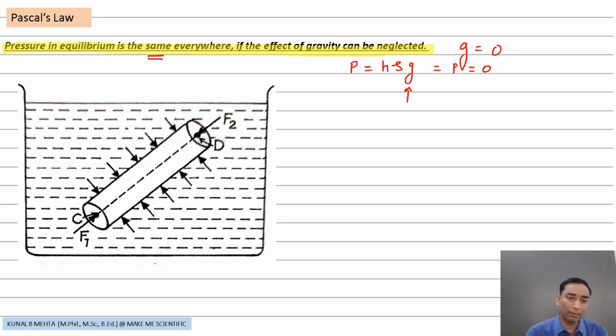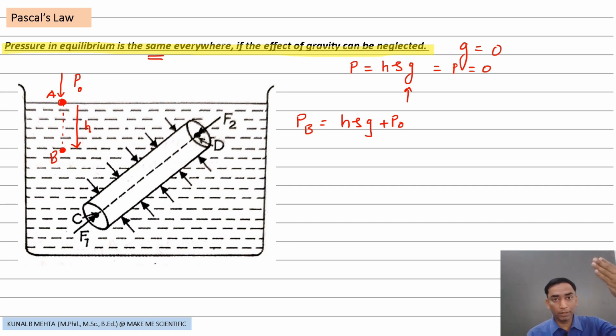Now look at the diagram. What I mean to say is, the top surface of the liquid, let me call this point A. Over here the pressure is already P naught, that is the atmospheric pressure. Now suppose I dive into the water at, say, point B, which is at h depth below the surface. Over here the pressure PB should ideally be equal to h rho g plus P naught, because the pressure is the sum of the total pressure of the liquid column above it and the air pressure.